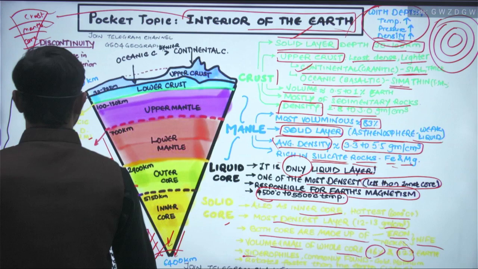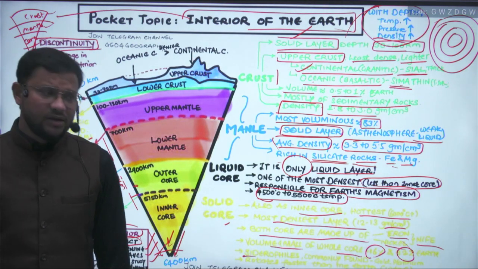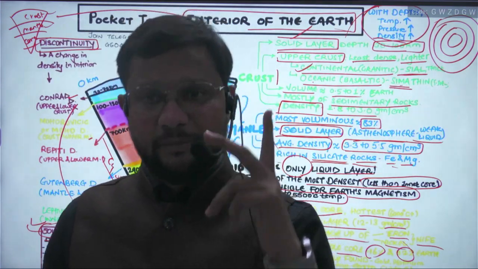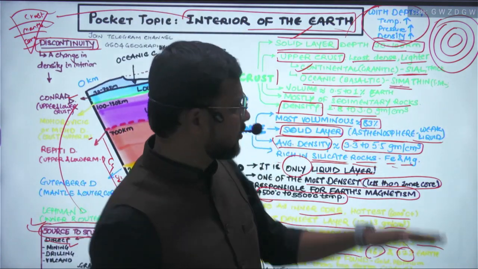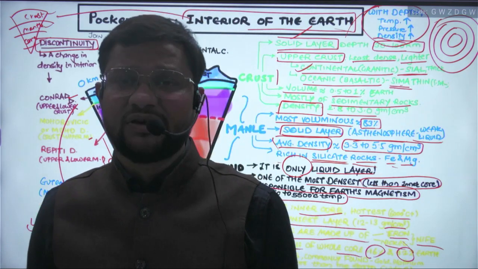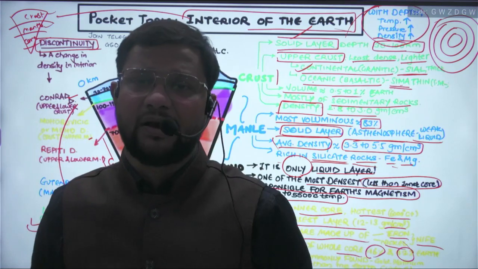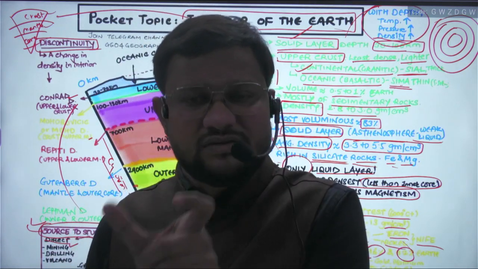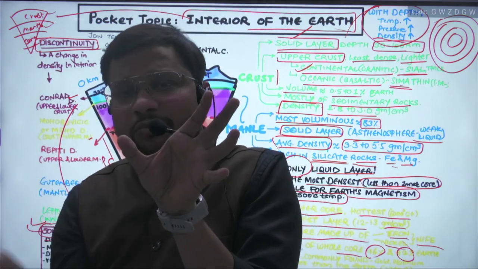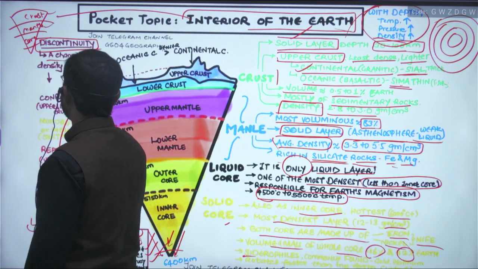Now one thing that I would like to discuss over here, one more additional thing, discontinuities. In the Earth's interior you will find that with depth, temperature is increasing, density is increasing, pressure is increasing, mantle-wise and in the crustal layer as well, you will find discontinuities. Now what does discontinuity mean? Discontinuity simply means a change in density in the earth's interior. There are some transition zones, some layers rather, where one density property changes to the next, with a different density material developing. So this is what is known as discontinuity, a change in density in the interior.